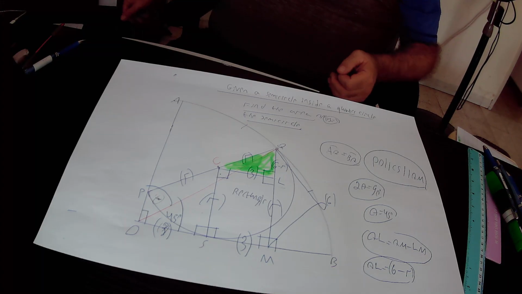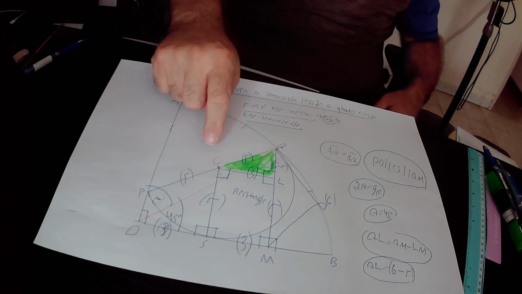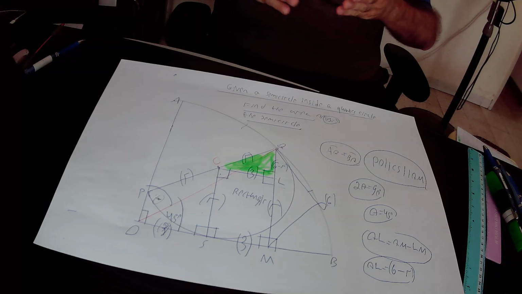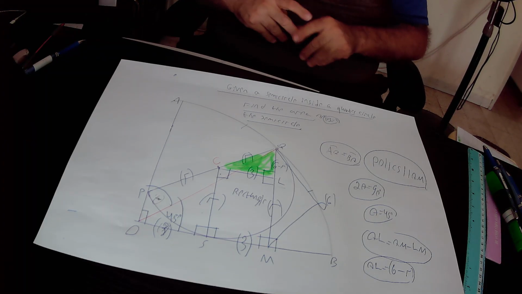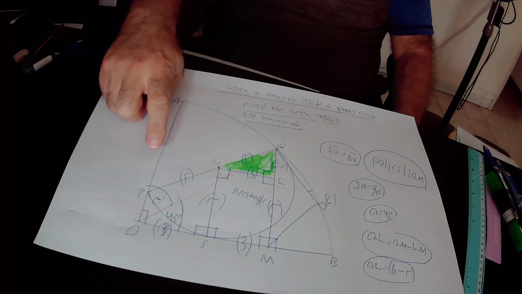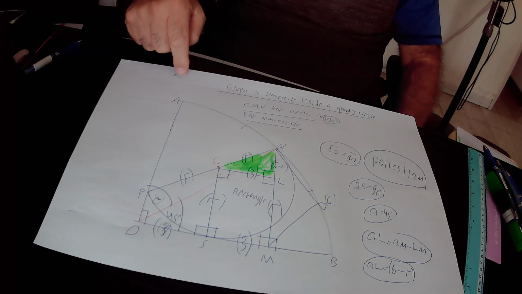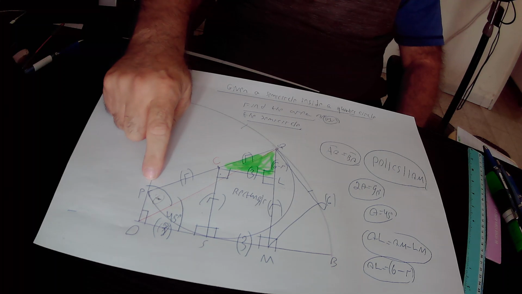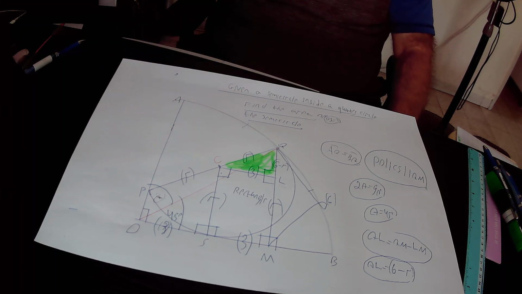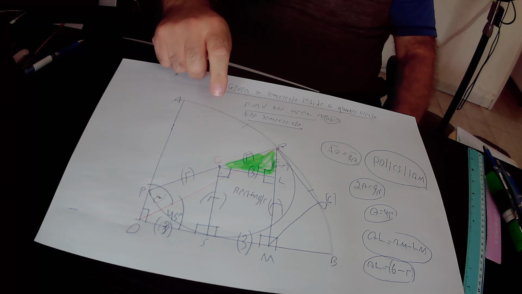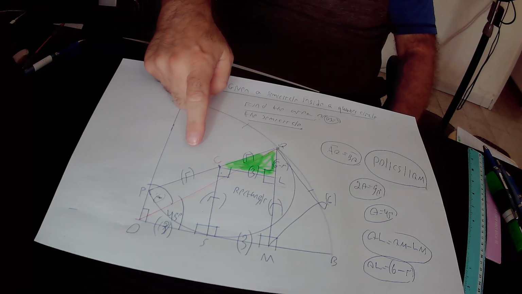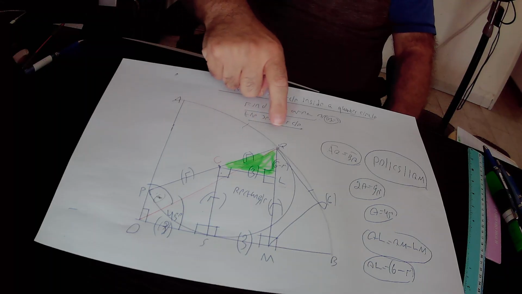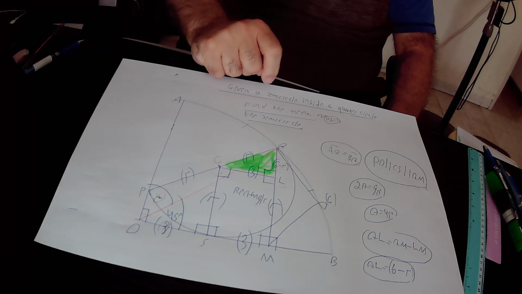So first of all, we define the center of this semicircle. This point is point C. We define the radius of this semicircle as R. We define the touching point between the semicircle and the quarter circle. This point is point P. CP is of course the radius of the semicircle, equal to R. Likewise, CQ is also the radius of the semicircle, equal to R.